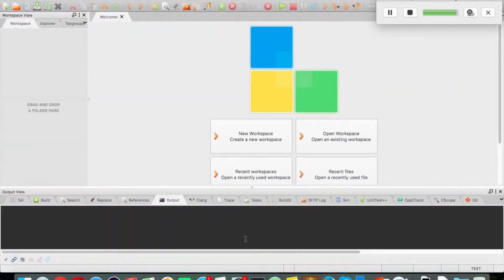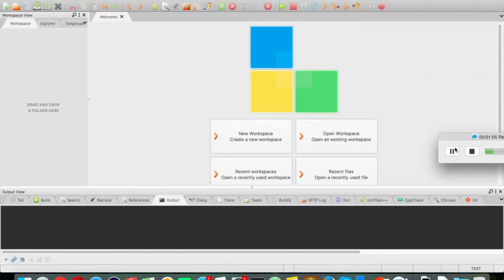I'm using Mac OS and I am using a software called CodeLight. It's a very nice little software. If you're using Windows, you can use Visual Studio or Turbo C++. Otherwise, I won't suggest you to use Turbo C++, but if you have it, it works. We'll be doing C language, not C++, so it's probably going to be fine. But I will suggest you to download CodeLight. I think it is available for Windows too.